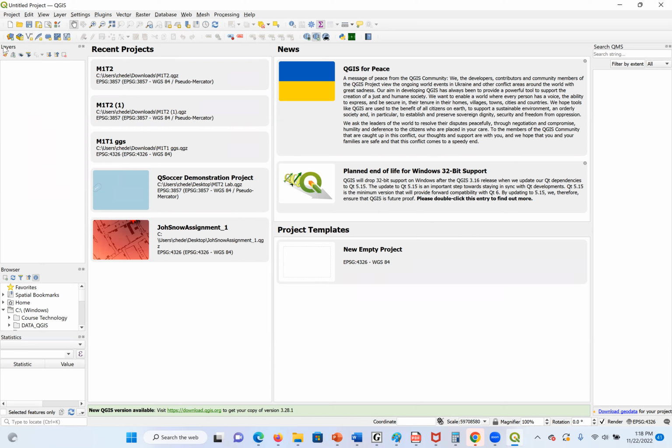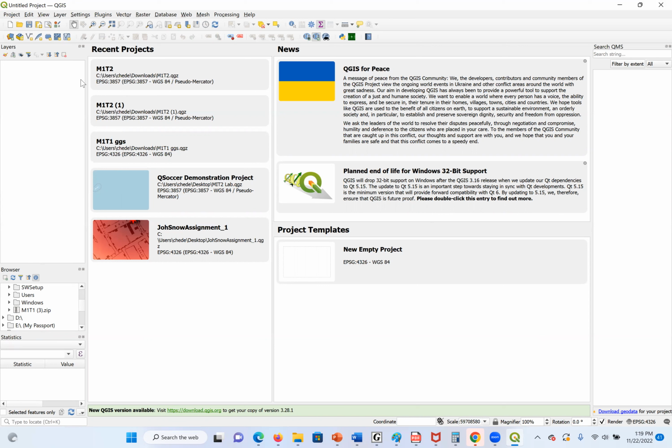Then on my left side here, we have what we call the layers. The layers normally display all the files that are open. So for example, right now, there's nothing. I don't have any file open. And also we have the browser. I would say the browser is the navigation section. This tells me I can go to my C drive from here and then locate any file in my computer. If I have a flash drive, I may see the drive also. For example, I have my E drive, flash drive, I can see it here. So that will be the browser place to locate any file you have in your computer.